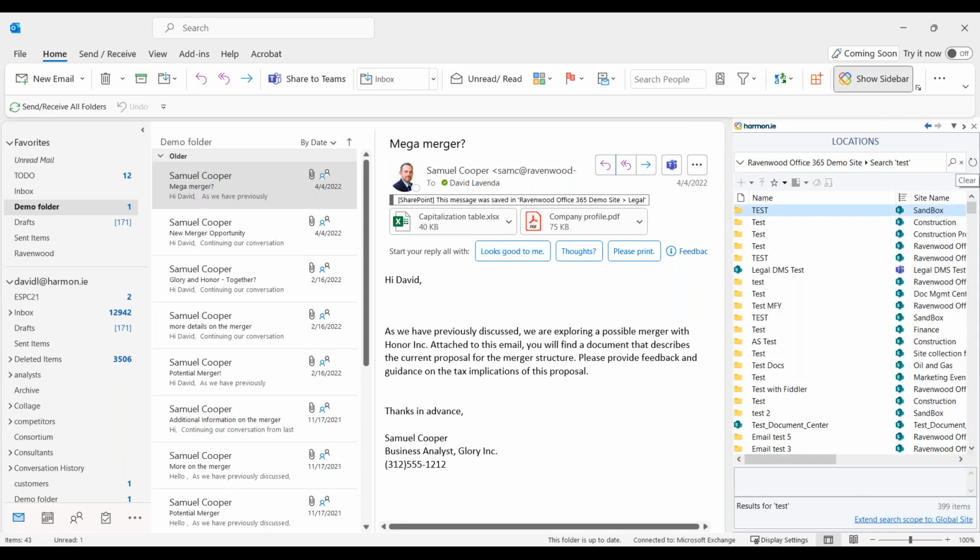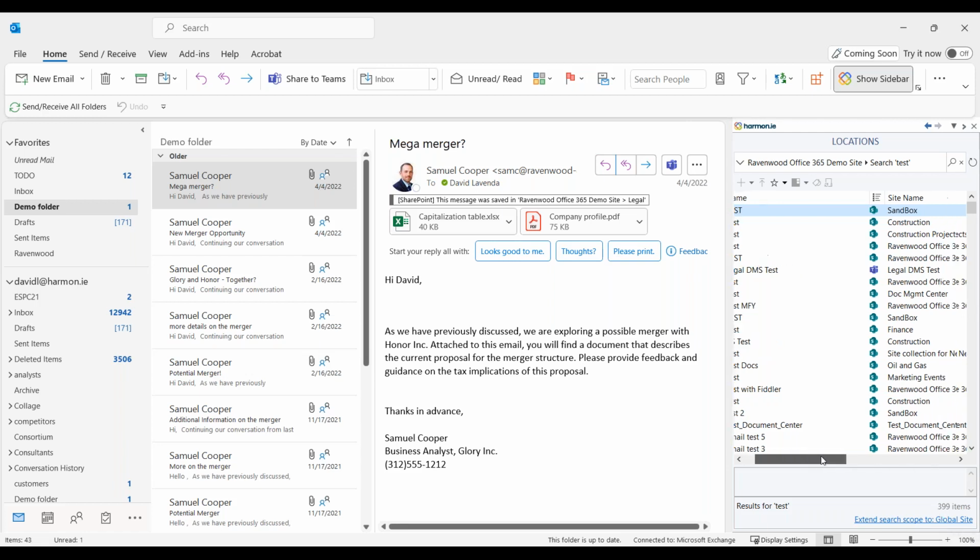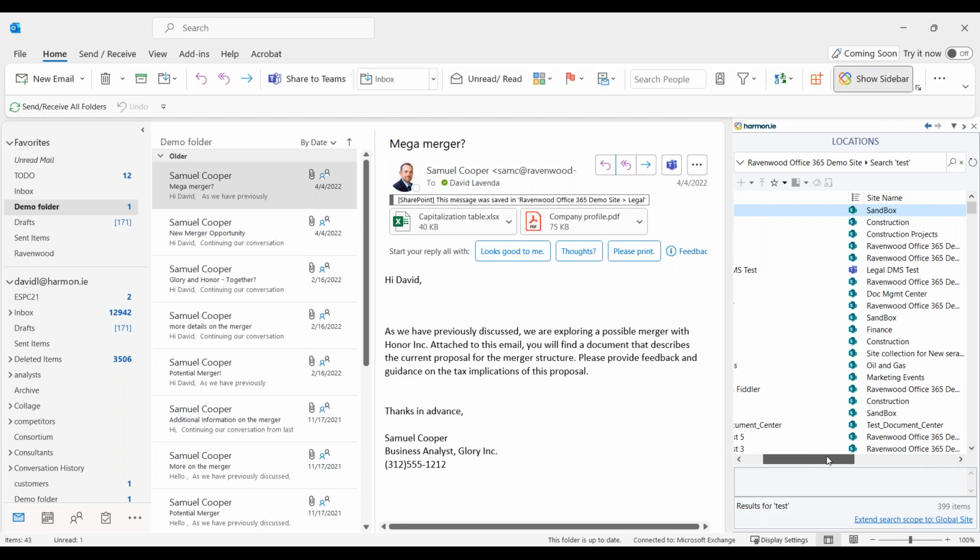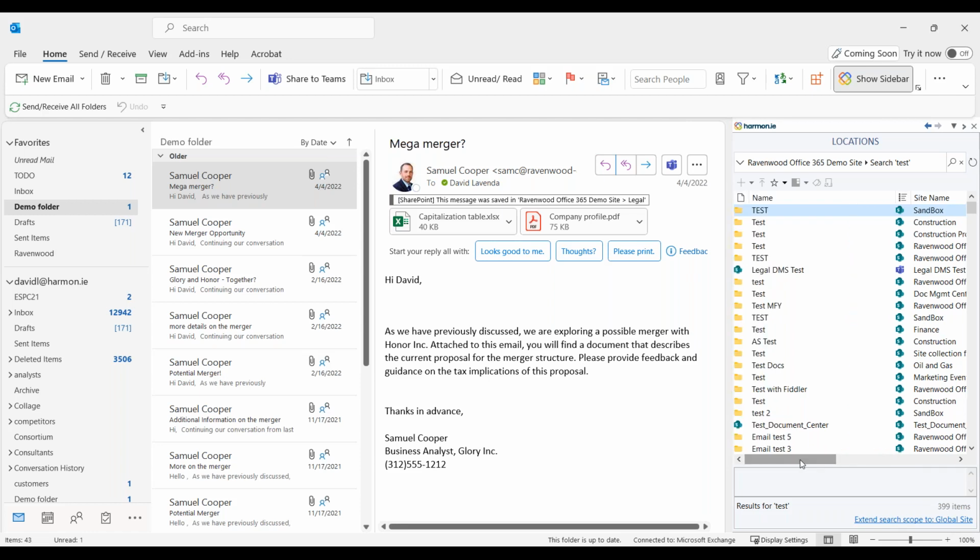Well, I got a lot. You see at the bottom here, I got 399 items, and I know it's in this list somewhere, but this is just way too much stuff to go through. There's no way I'm going to be able to plow through all of this. So let's figure out how I can narrow this down to something a bit narrower in scope. What I'm going to do is right-click at the top of this column that shows where the documents come from.